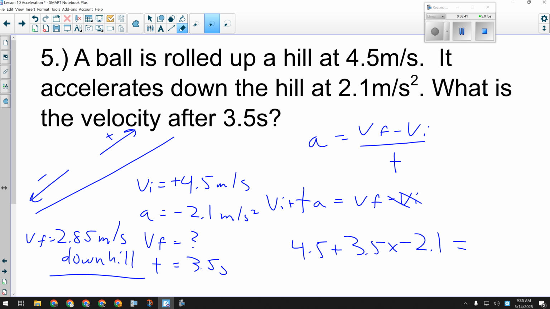Technically it's right, but it makes no sense to write it that way. Negative uphill is downhill. So if you wrote negative 2.85 meters per second uphill, like Yoda you talk. But that's okay. It's still technically right, but it's backwards. Negative uphill is downhill. So technically it's right, but just negative wouldn't be. Everyone following the difference? I know it's picky. Physics is picky. That's the nature of physics.